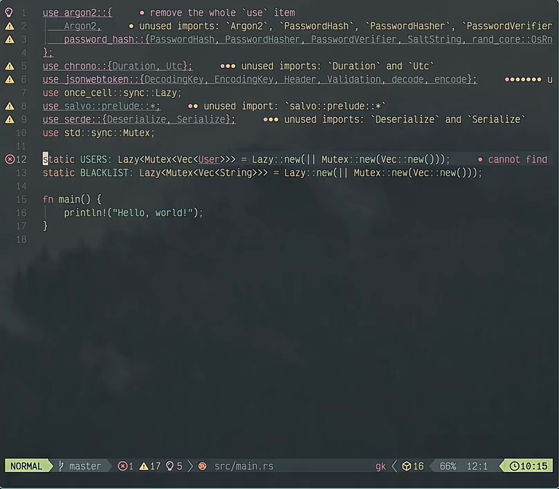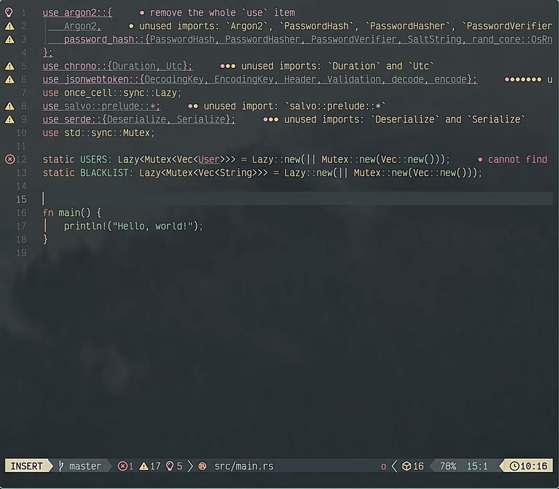The reason we're getting errors and warnings here is that we haven't used the imports yet, obviously. Over here I'm saying that this vector should be of type User, which is going to be a struct, but we haven't defined the struct yet. It can't find the struct, so it's erroring out. We can fix that simply.